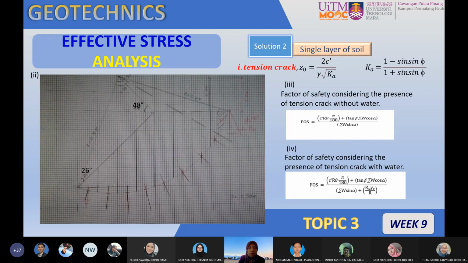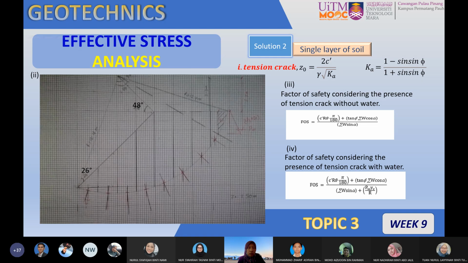Okay, next is how to calculate it. This is what I said. After we have divided into equal vertical slices, we need to find the W for each slice, W1, W2, until the last W. The last slice is affected by the tension crack, so the B of this slice will be reduced, so it's getting smaller. And for theta C, the length of the arc at this position is considered as zero strength. That's why theta reduces to theta C due to the tension crack.